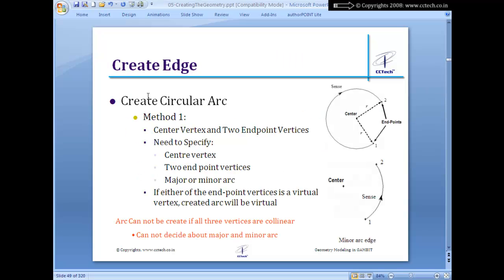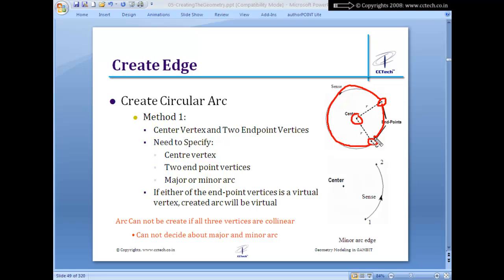The first method is to create a circular arc by giving a center vertex and two end point vertices. We also need to give a major or minor arc, because even if I give the center and 2 points, for example in this case this center and let's say this point and this point, in both cases I can create this kind of arc, or I can create this kind of arc.